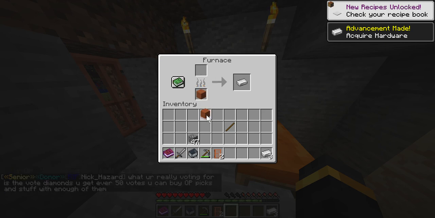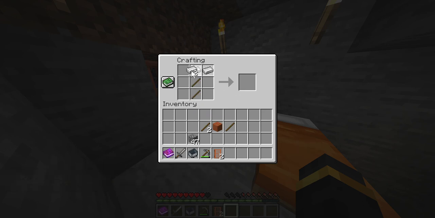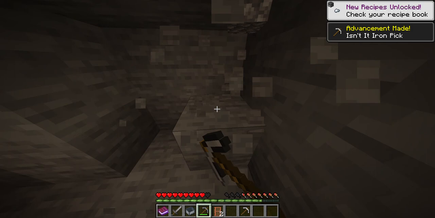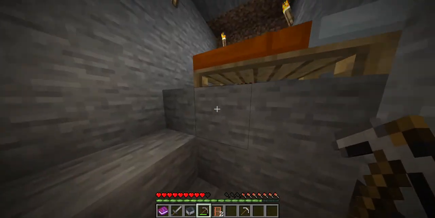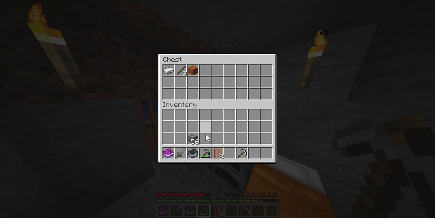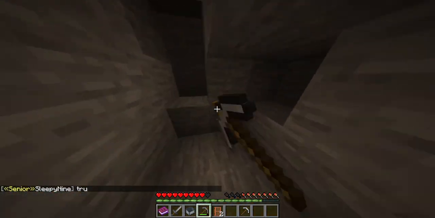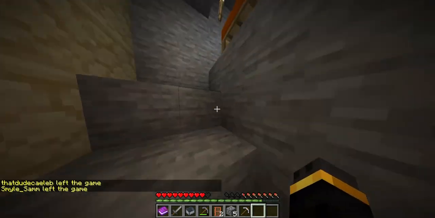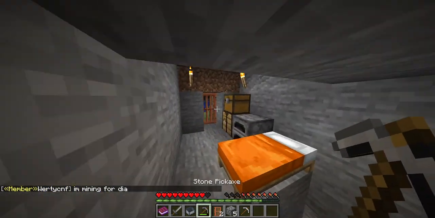Oh yeah, I need a, I know what I'm making. Iron pickaxe. First, let's use up this. Okay. That's my iron here. Seems good. Probably should. Yeah, that's an excessive amount of torches, honestly. Bing. Bang. I think I have a good base.